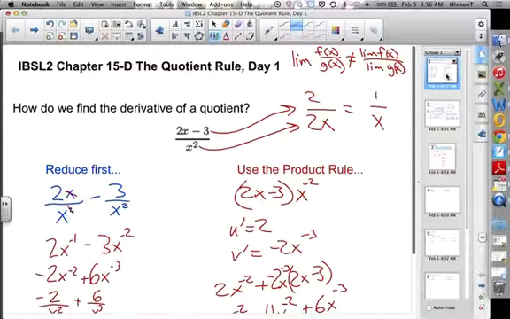We have to memorize the formulas. You'll need to know those. Is reducing a method too, or is that just something else? That's just an algebraic thing that we can simplify the function with, because we're not even really finding the derivative yet until we get to here. This is still y, and here's dy dx.